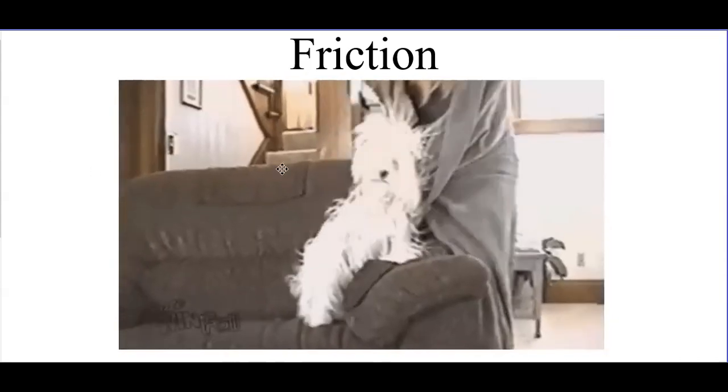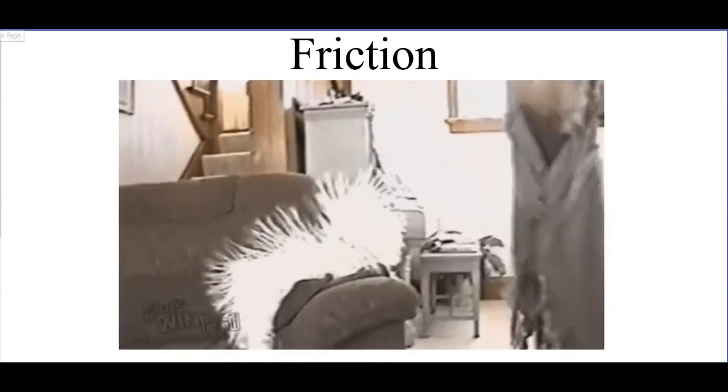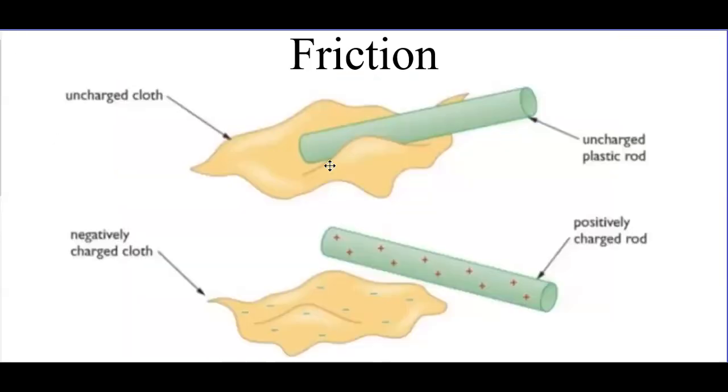So odds are good you've experienced something like this. Friction is just the rubbing of two materials together. Even non-conductive things, like a glass rod, for instance: the glass is terrible at conducting any kind of electricity, but it doesn't mean you cannot add or remove electrons to it. It just means it's going to hold on to them and really not let them spread out throughout.